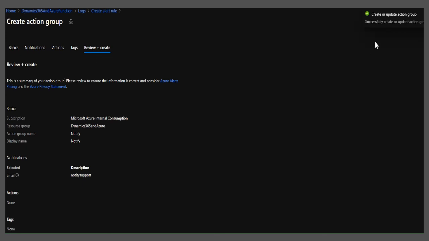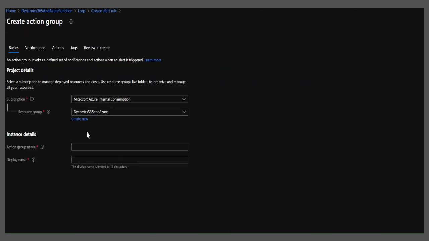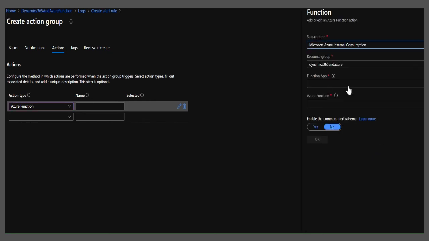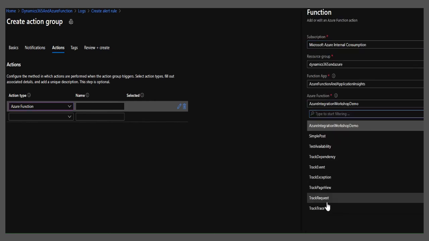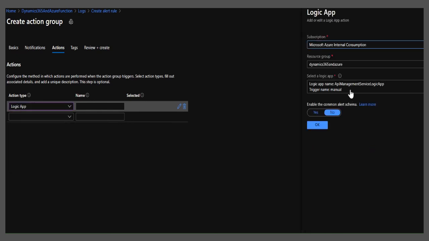It'll create the action group for us. And then we can actually create another one, like I mentioned. You can have multiples here, and you can choose, do I want an action? Runbooks, Azure Automation. So that's PowerShell. Azure Function, I can quickly connect to a function and look, like I could say track an exception here. So I could use my Azure Function. I want to even kick it back, or I can kick off some sort of integration, or like I said, redundancy pattern. Azure Logic App, you can again kick off quick logic apps as well.